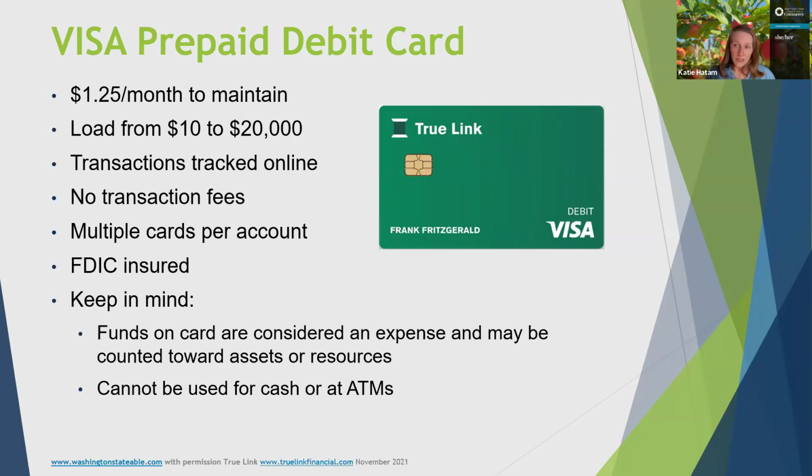The funds on the card are FDIC insured. So a couple things to keep in mind is that once a transfer is made from the ABLE account onto the prepaid card, it is considered an expense, and it could be counted as assets or resources. So just something to keep in mind if you do make a transfer to the prepaid card. We've got a lot of people who do maybe a weekly transfer, a monthly transfer for a certain dollar amount that they know they're going to spend down in that month. So just keep that in mind. And then also the card cannot be used for cash at ATMs.